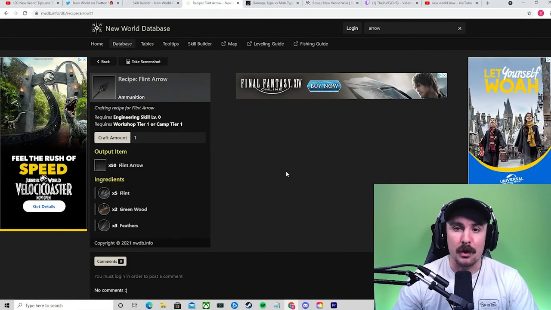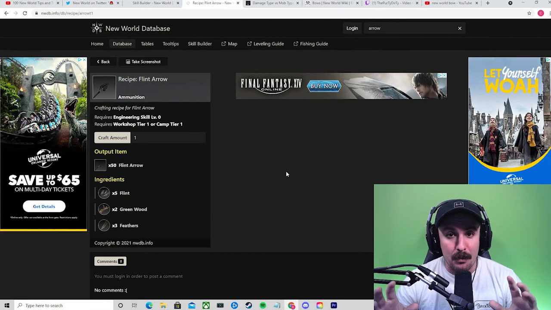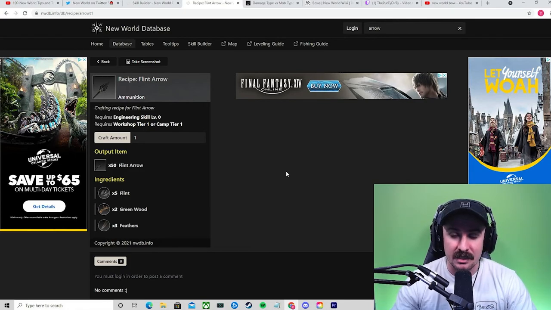So what we're going to do is go in order of the weakest arrow to the strongest arrow. Now, obviously, starting off first, we have the flint arrow. You can see here, by the way, guys, this is New World Database. The link to this website will be down below.